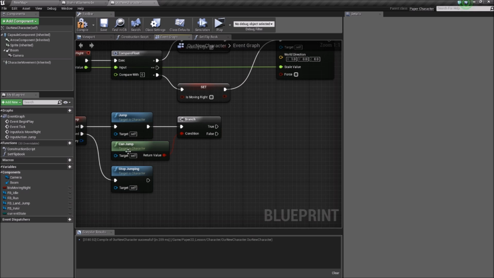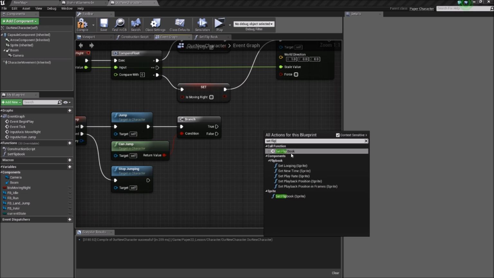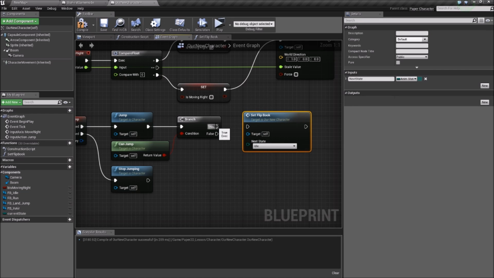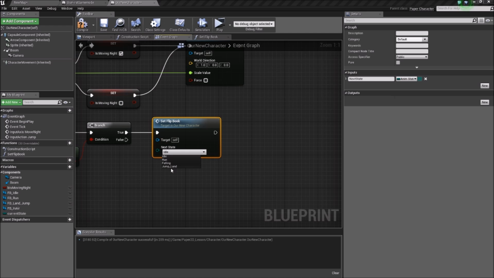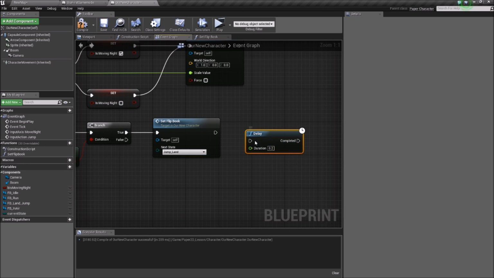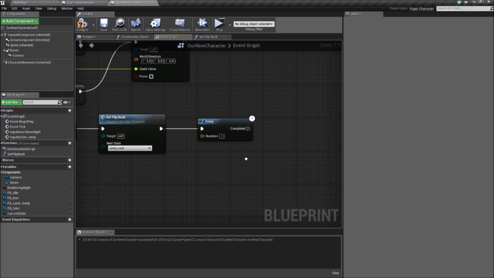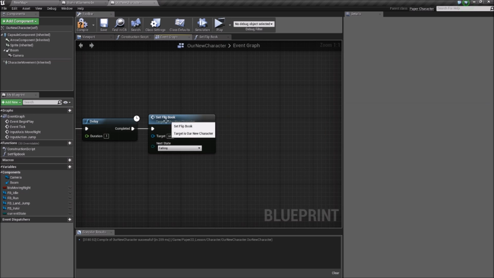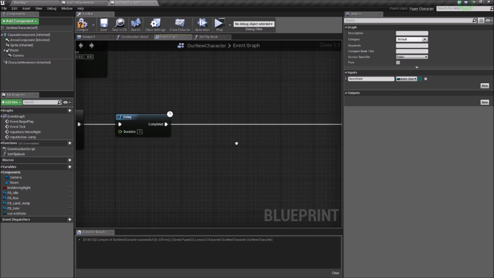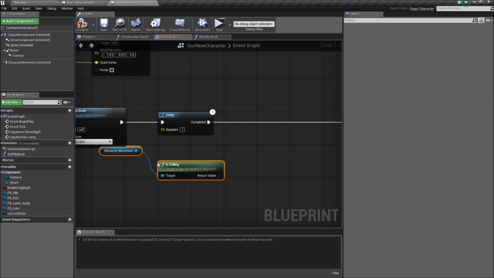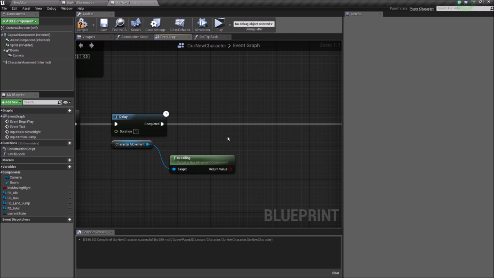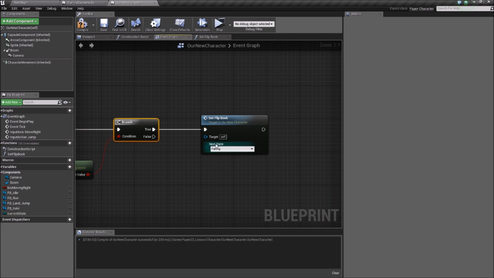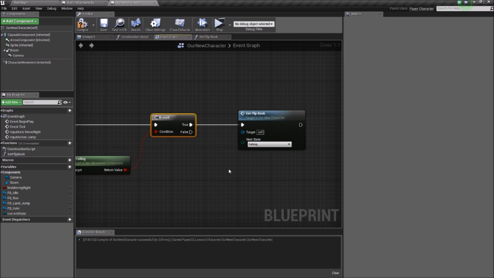Once we've got this branch, if it's true, we want to set our flipbook to be jumping. And once we've done that, we know that we'll be in the air, which means that a couple of seconds later we want to be falling. What we're going to do is hold D and click inside the blueprint to create a delay, and we'll delay for 0.1 of a second, and then we'll play our falling animation. If we want to be extra careful on what happens here, we can do another branch asking if the character is falling. If the character is falling, we can branch again. If this is true, we can set the animation to be falling.